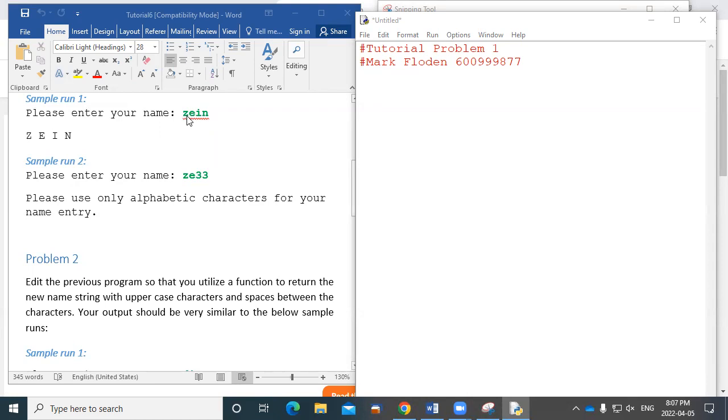So my way of doing that, I think, would be, look, this thing is a string. So strings can be accessed by index. So each character in that string has an index position. So the first one there, the Z or Z, however you like to say it, that's position 0. And then the E is position 1, I is position 2, and N is position 3. But we don't have to remember those. We can just start at position 0, and we can add 1 to the position, and keep doing that until we get to how many characters there are in the string. So that will make a nice little while loop. That's what we're going to do.